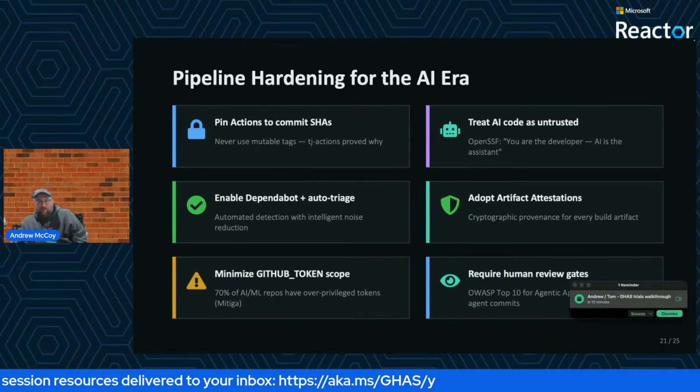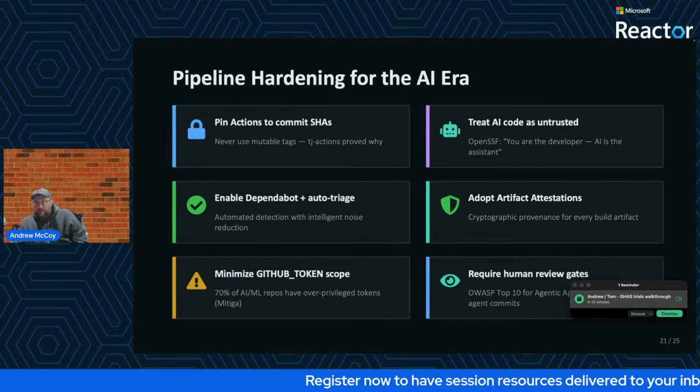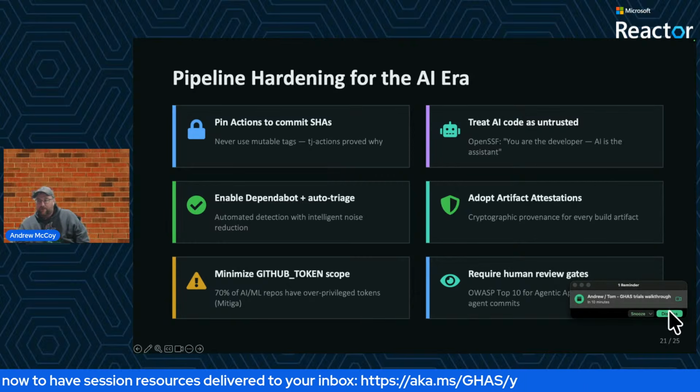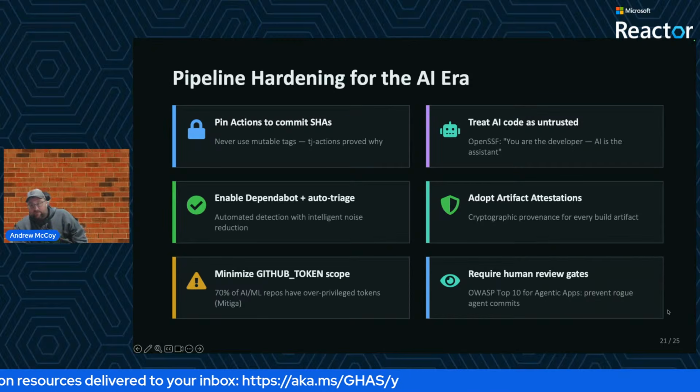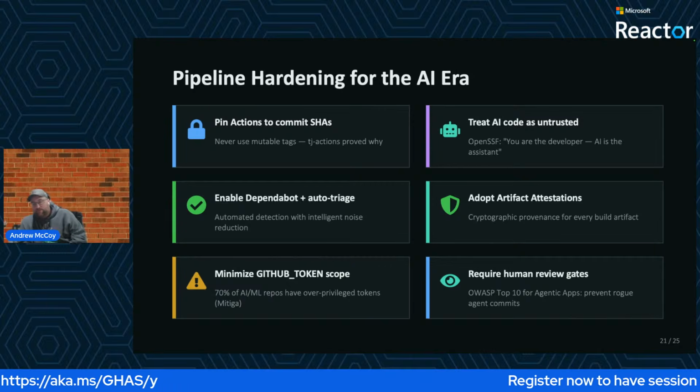Another, continuing to revisit your scope of tokens, making sure you're not giving too broad of access. And then still continuing to have human review at a certain point, even if that human review is pushing a button at the end of the day. That could be just that gate that prevents that rogue deployment from going out.